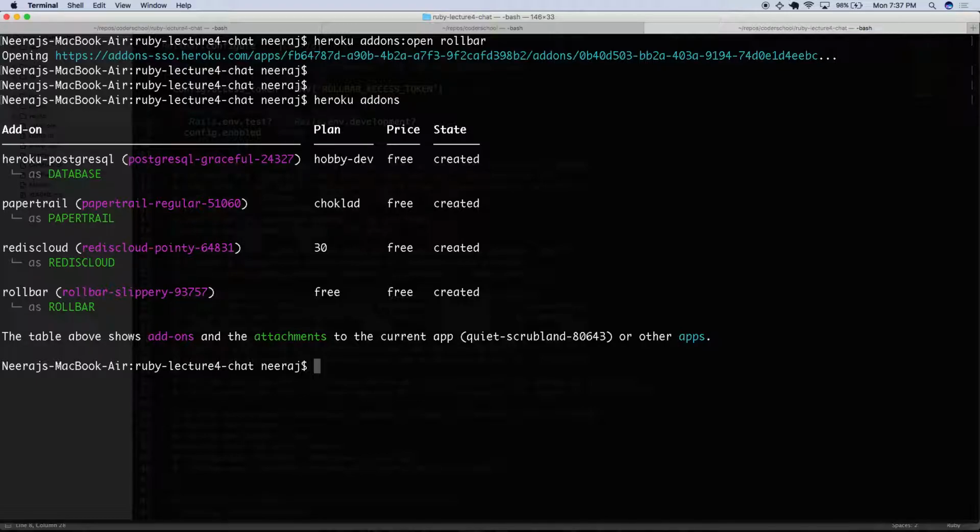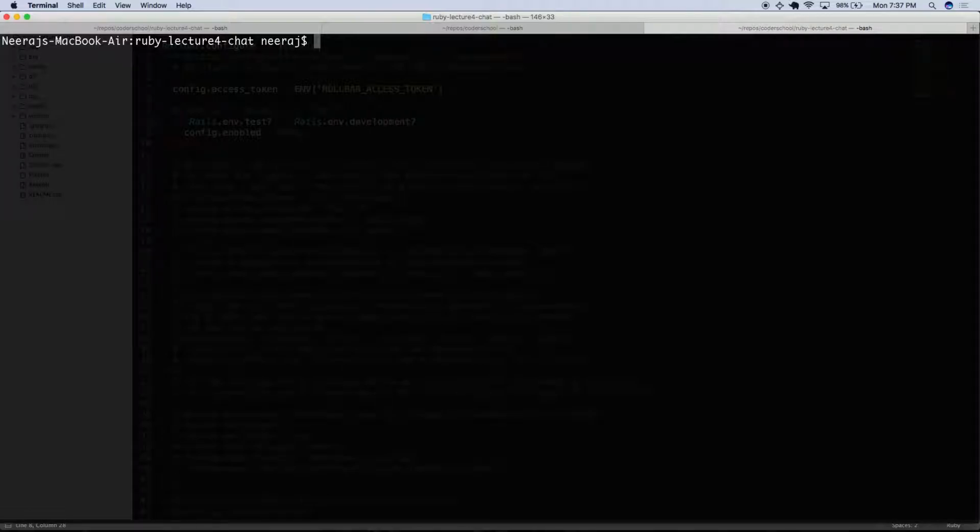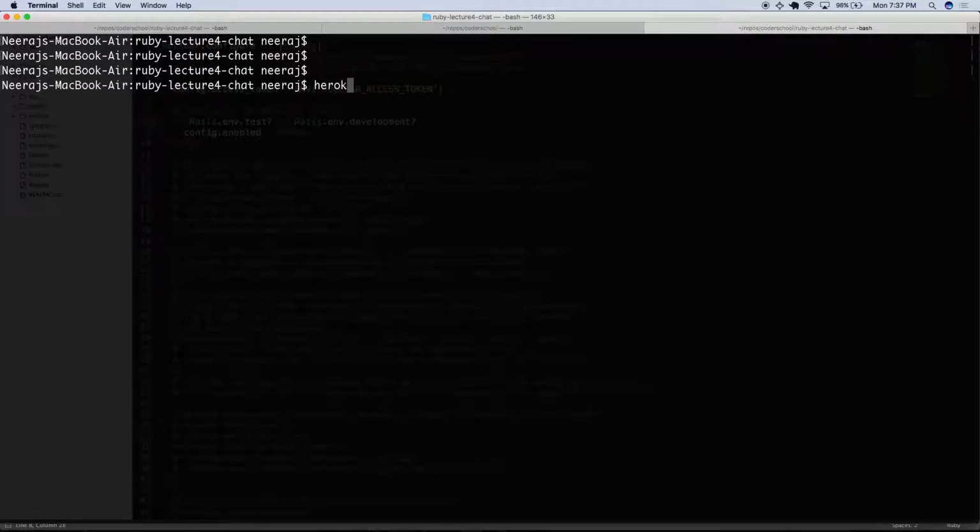And production also has user data. Maybe we want to test it out, but we don't want to impact user data. We want to maybe have some seed data, have some fake data, and run some tests. So what we need essentially is a second Heroku environment to test things out. And we can do that with heroku fork.